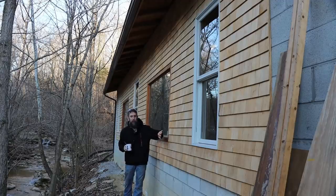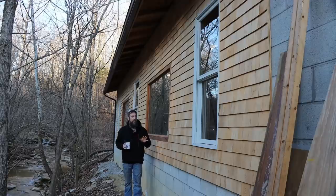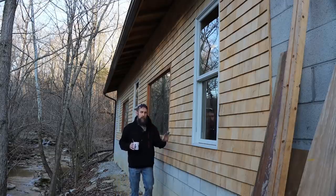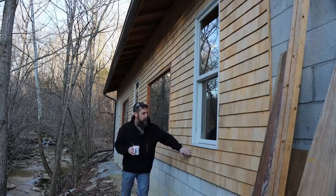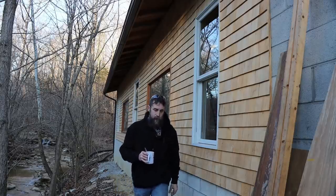Although this siding was a ton of work to put up, and to be honest, it was so much work. Had I known what I know now, I would not have put this up because it was that labor intensive. But now that it's done, I'm really happy with it. It looks great, and it's only going to look better as it ages and starts to turn gray and black. Really happy with the way it all looks, and it's holding up really well. No issues, no bulging or any problems anyway. Wood does move, but so far it's holding up really good. Let's go down here and look at the bank reinforcement that we did.